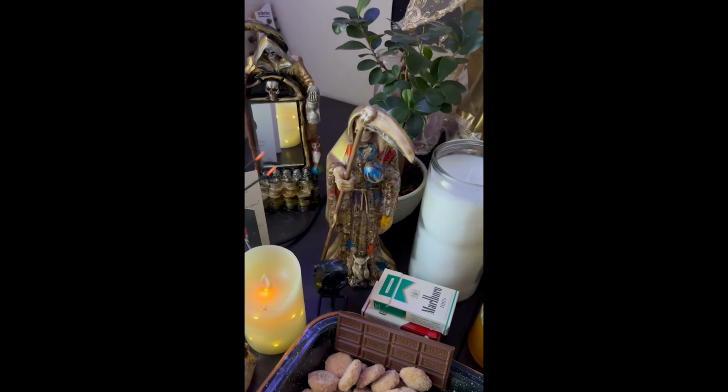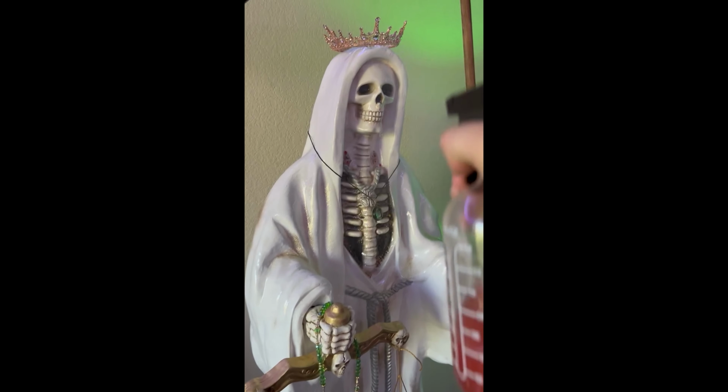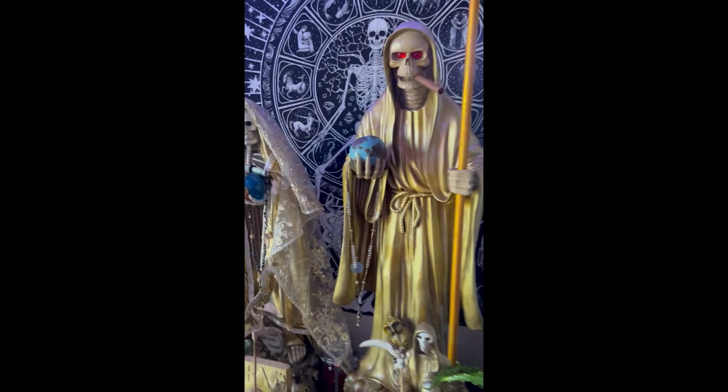Now we're going to move on to flowers, offering her flowers and offerings and stuff like that. So when you give her roses or carnations or lilies or whatever you want to give her, the traditional thing that people do is roses, which is okay, but I like to give her carnations too. And carnations are often used around death a lot, but I think they're one of the most beautiful flowers. They come in so many different colors. They just radiate when they bloom and they blossom on her altar. There's just something about them I love. You could even mix them up with roses, but you get her roses to thank her.